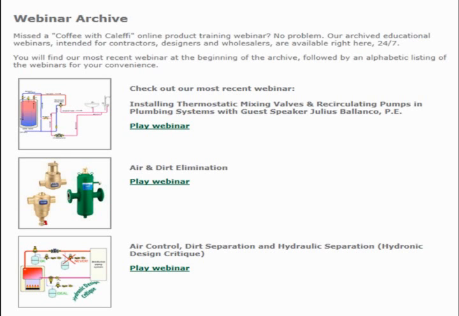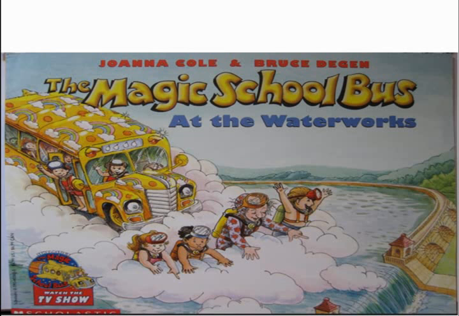So we thought we'd do a little hands-on demo in front of a webcam and actually take that valve apart right in front of the camera and show you how it works, what's going on in there, and where all these leaks could develop inside there. I think that's going to give people a better understanding. So we'll do that on different components. We'll do that probably with our solar controllers, probably take apart some air and dirt elimination devices, maybe even cut away some of our hydro separators, because I know some people learn better by seeing things that way as opposed to just talking about them.